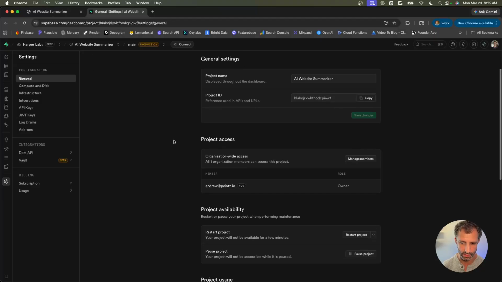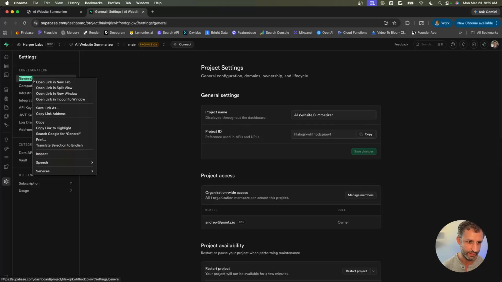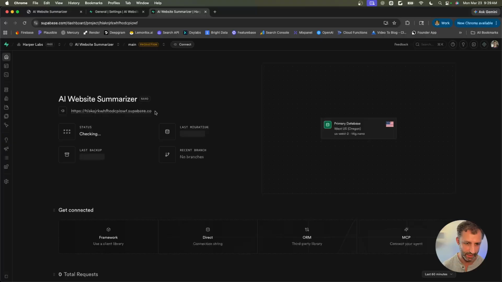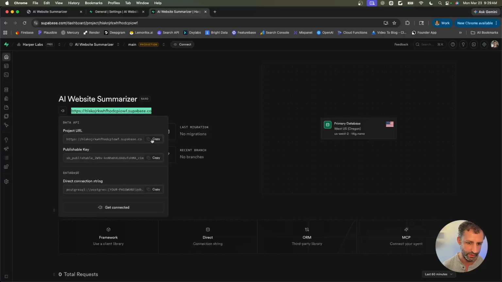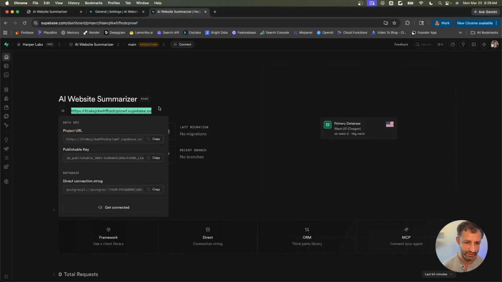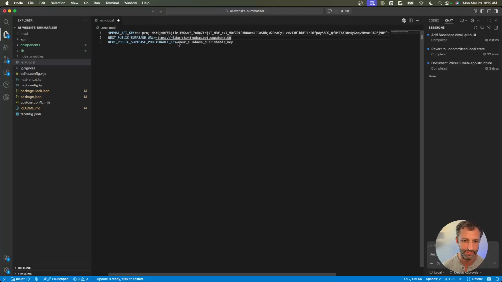So the URL is, where did I get that? So I think if I go back to the project homepage, yeah. So I can copy the URL from right here, and we'll put that in here, and then it's asking for my publishable key. I'll try to touch more on what these keys are and the different ways to use Supabase. But basically, a publishable key is a key that is public. You can put it on your front end. It's okay if people know it. It's not a big deal.